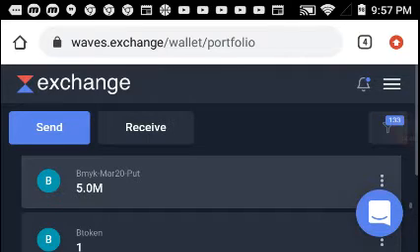Okay, so I'm in my Waves. I'm over at the Waves Exchange, already logged in. And you can see here on my portfolio, this is the screen you'll come to when you log in. You're going to come to your dashboard. You can see the BMYK March 20 put. That simply means if that price starts to decrease, you're now in the money once it goes below that strike price, and you're going to get 100% payout in Bitcoin MYK tokens.